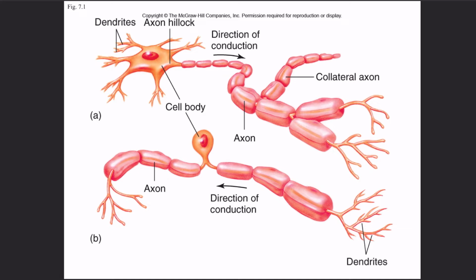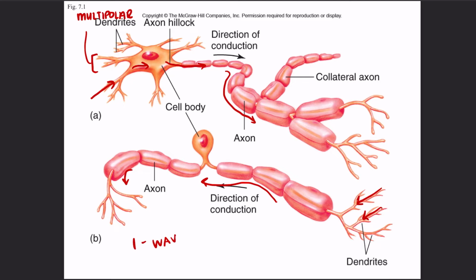This image is showing you different types of neurons. This top one is a multipolar neuron, which just means it has multiple projections coming off of it. And you can see that our dendrites collect or receive, and then the axon propagates the action potential down its length. This is a pseudo-unipolar neuron. The dendrites receive the action potential, and then again, it propagates down the axon. So one thing to notice is that this is a one-way street. Things do not go back and forth, both ways. It's going one way in one direction only.